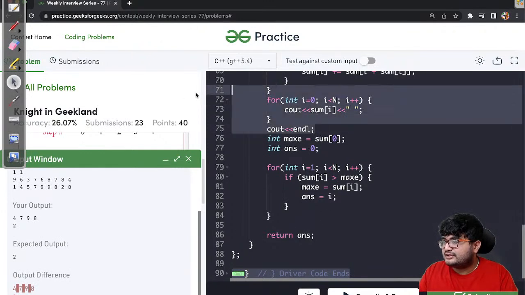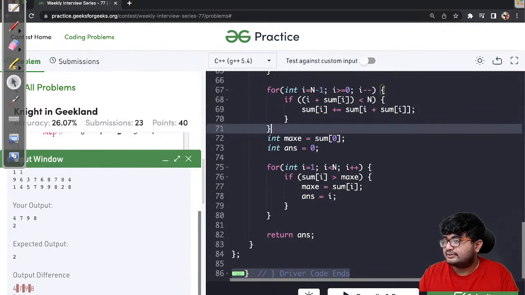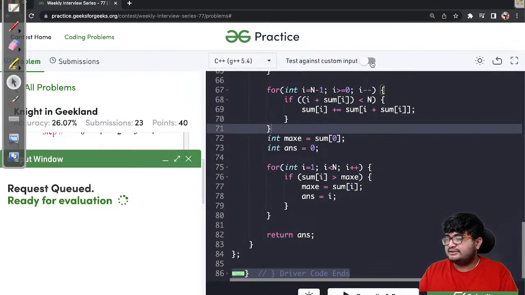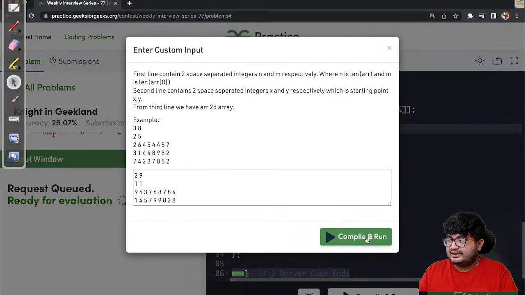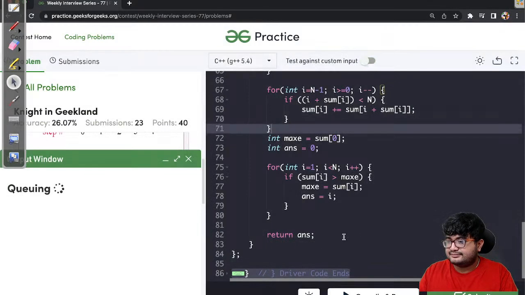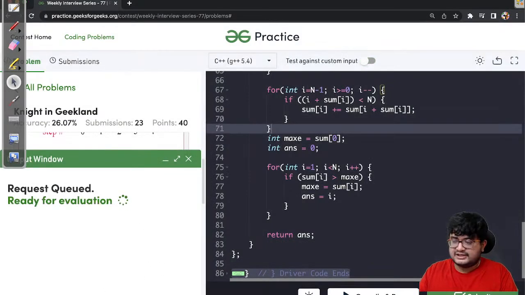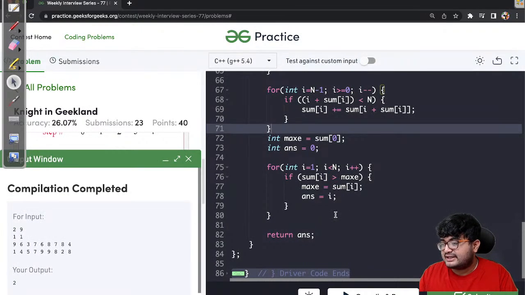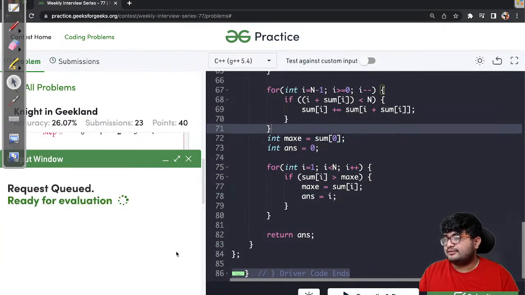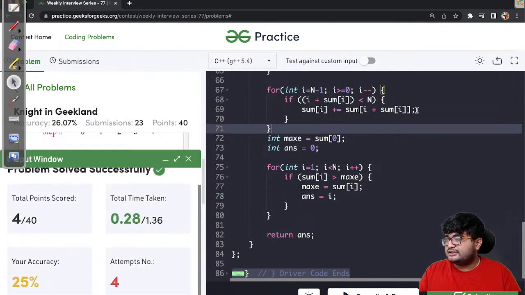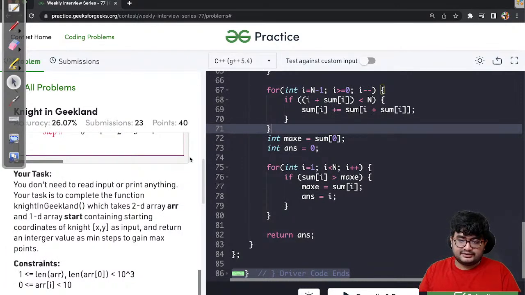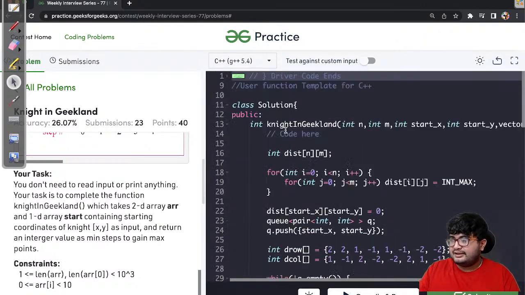So we just have to remove these print statements, and now let's run this. We'll compile against this as well once. Yeah, those initial nodes are never visited, so that's why 2. So let's submit this now. Yeah, so this code is working, so that's the logic. I hope this makes sense, right? So yeah, we are done with all the problems. Let me know if you have any doubts, otherwise we can call it a day.